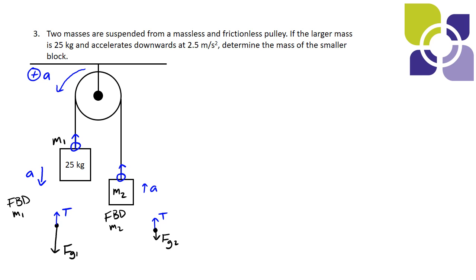Like we did in example 2 we're going to redraw the system without the pulley to make our lives easier. We're going to see it gets a little tricky here. So mass 1 on the left mass 2 on the right they're tied together by this rope and now our acceleration for the system is actually going to be the left.